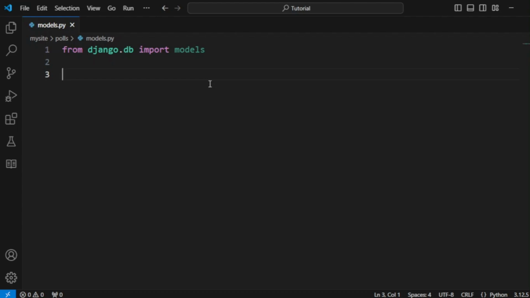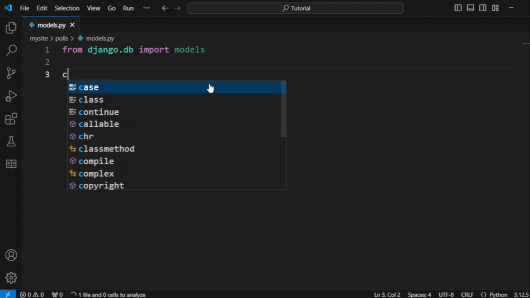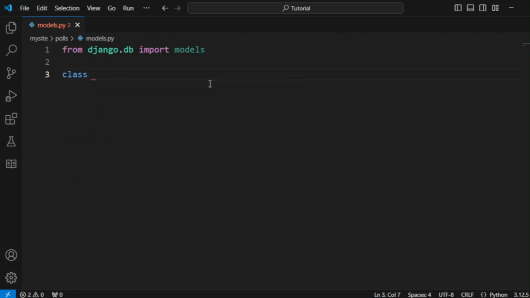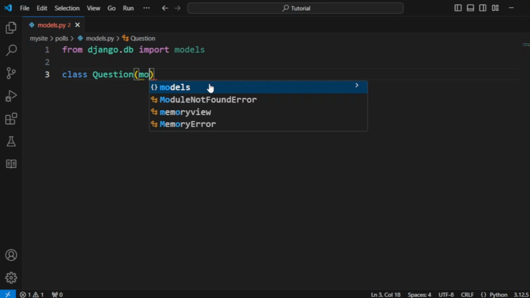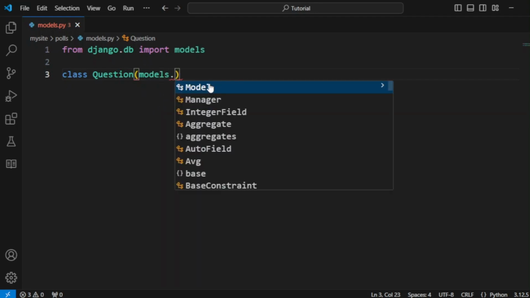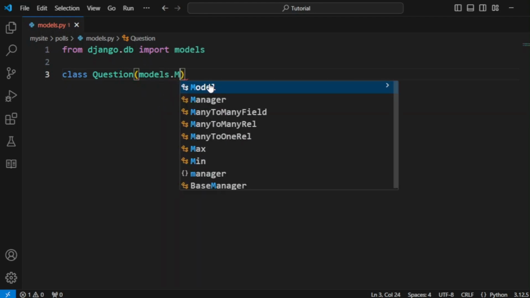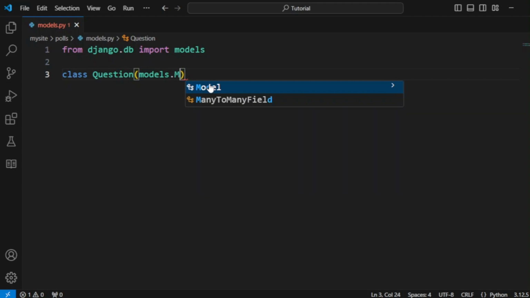To create a model we will be using Python classes. We can do it like this: class and its name, the name of the model, and we will do some inheritance. From this module named models, we will inherit this class named Model. This inheritance tells Django that this Question class is a model.